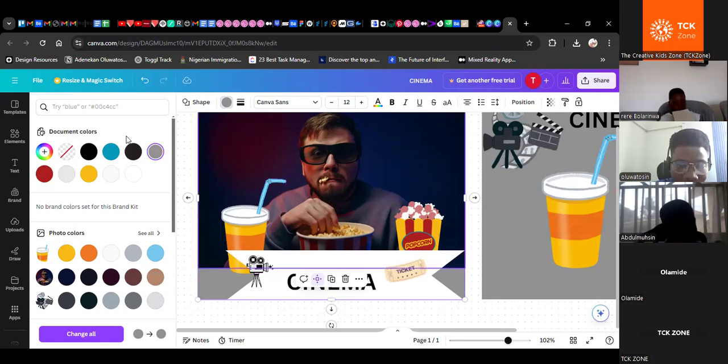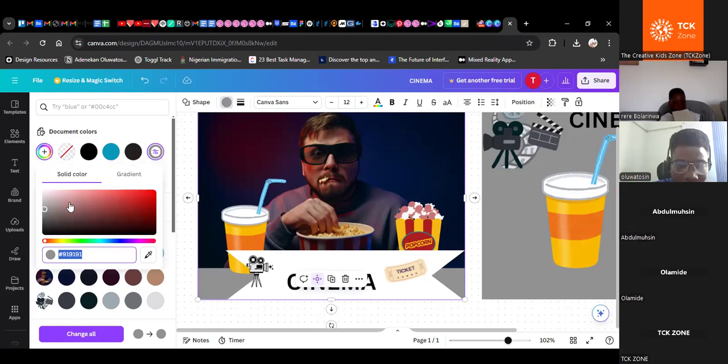Changing the background to one of the colors of this image. So what we will do now is click on the color of the background, which is this particular color. You can see that something came up here, like an icon. Once you click on this pen, you can choose any color. You can see this thing that is following my mouse. Can you guys see it? Yes, sir. You can see this thing that is following my mouse, right?